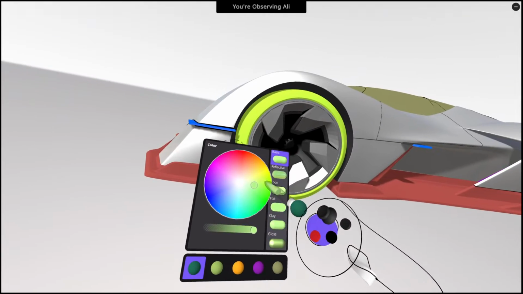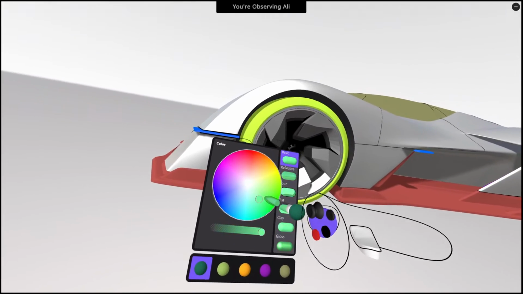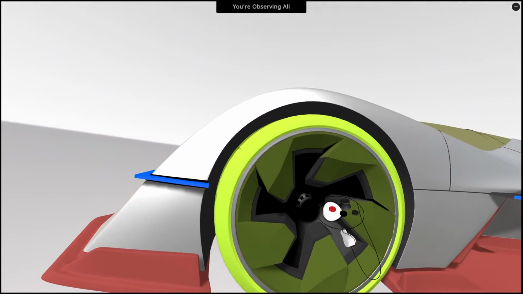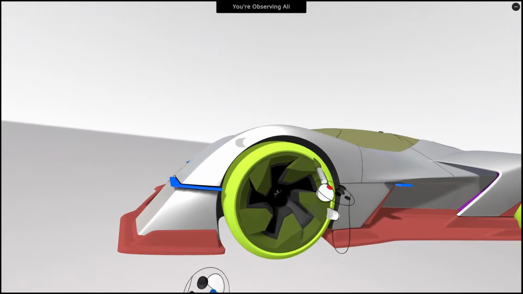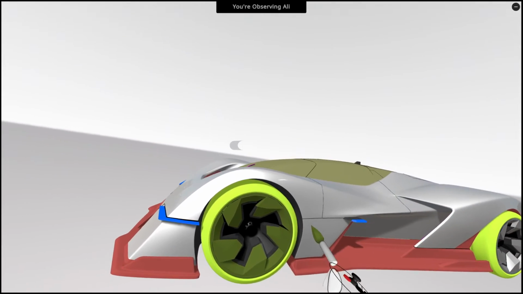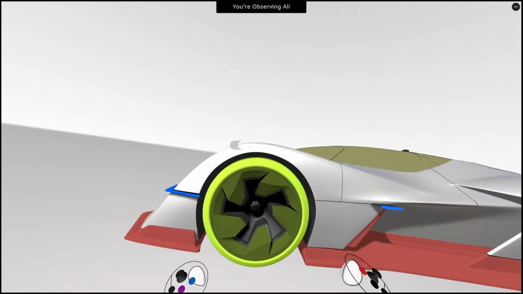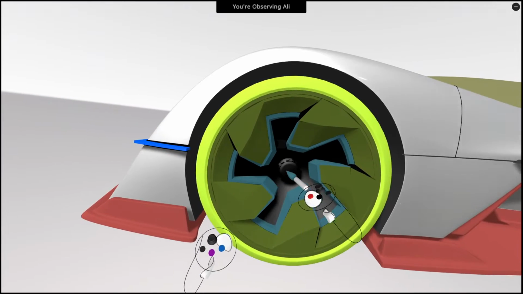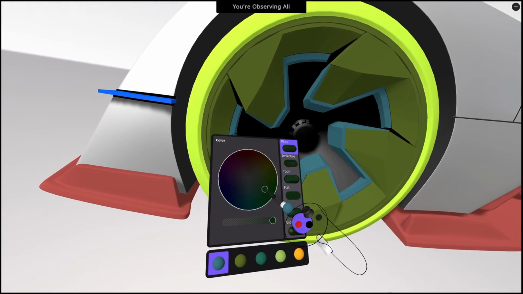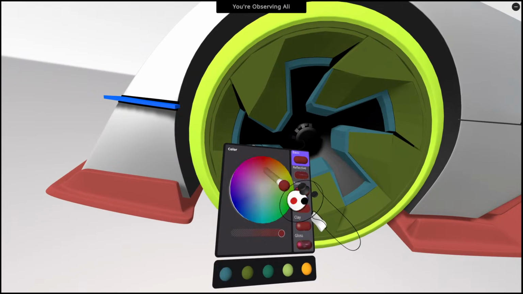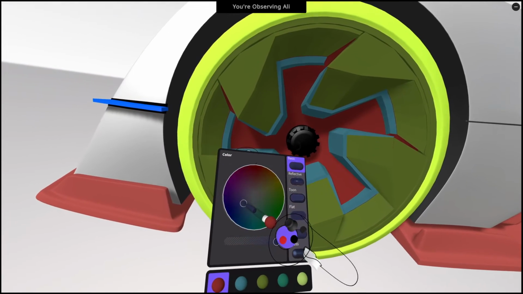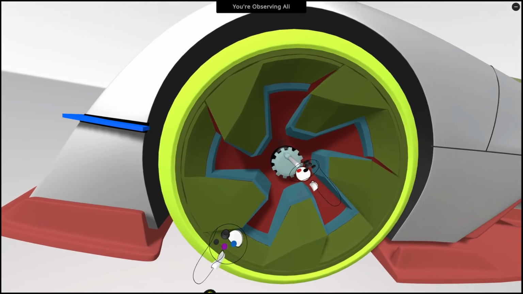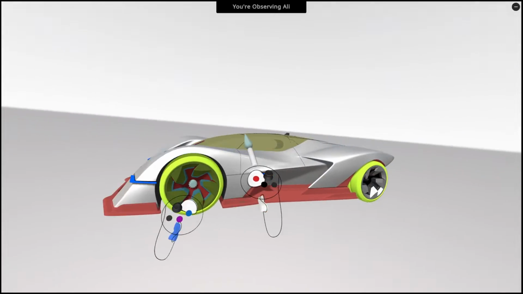That's a great question. Instead of using the full saturation of the color, I can use a variation of that green and make the wheels a darker green, right? It'll still separate them. Even though it's in the family of the green, it's still a different value. Right, that makes sense. So at that point, you have an infinite number of colors that you can choose from to separate things out.